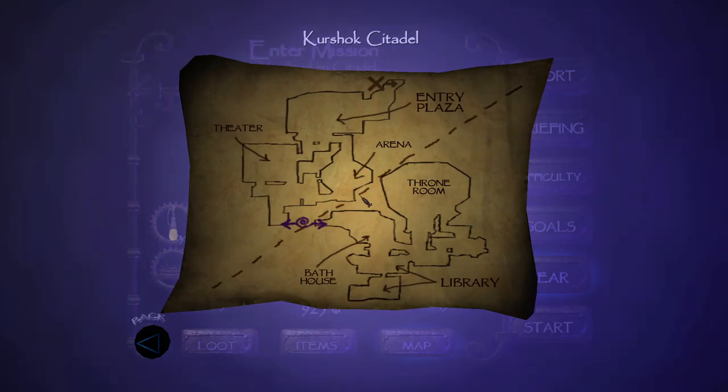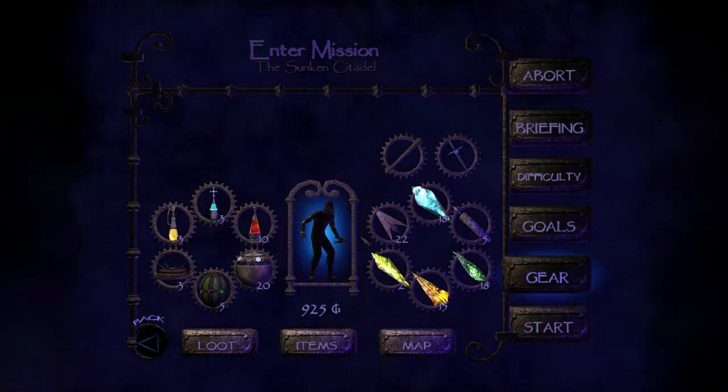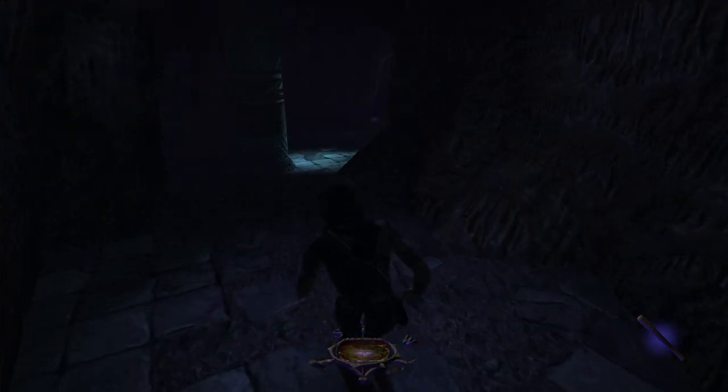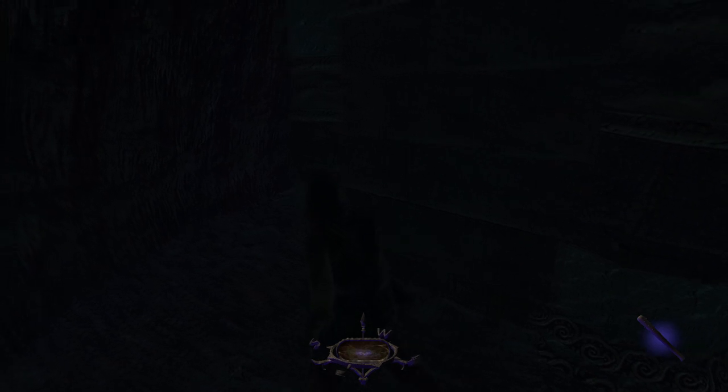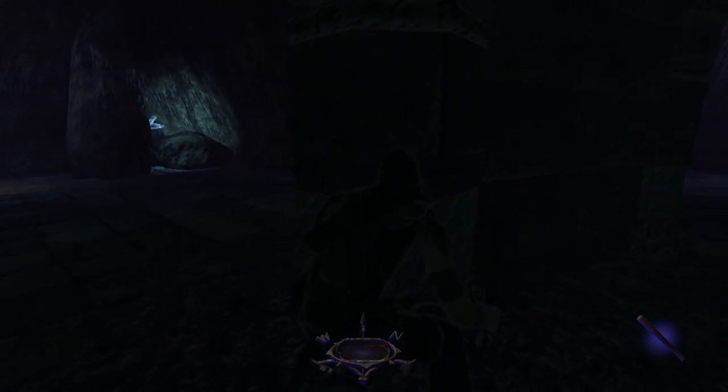Map? Yeah, oh yeah, I have a Kershak map. Theater, throne room, library, bathhouse. Okay, so... I'm just trying to get my bearings and find a good place.